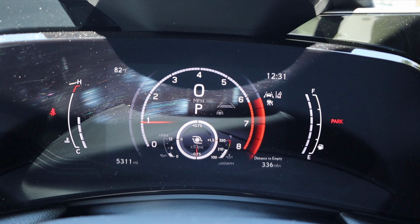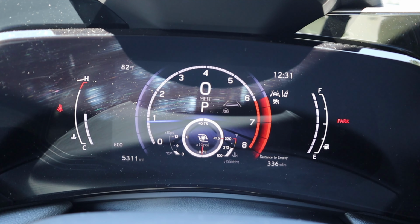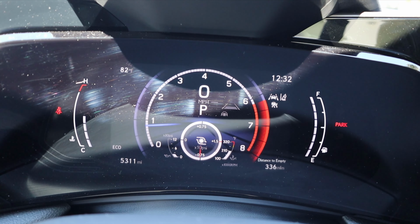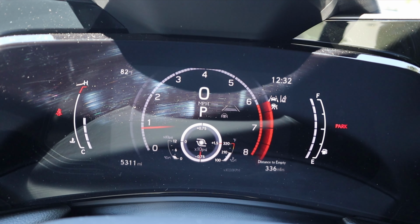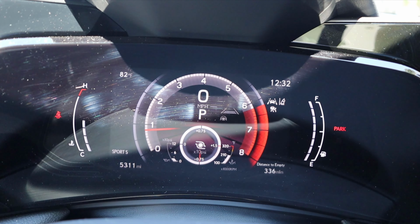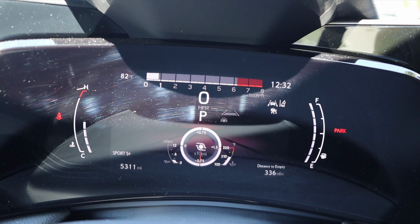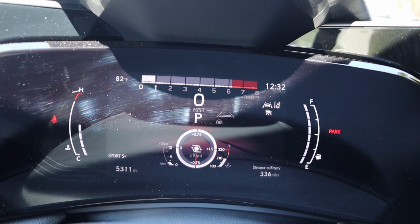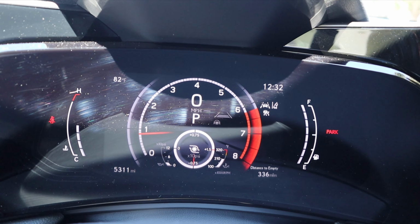Now, we do have some different drive modes we can go through. So you guys can see popping it there, we've got our eco mode, and then if I pull it more to the side, it doesn't do anything. If I press in, then we've got a normal mode, and then there is a custom mode, and notice that changes between those. And we have a sport, and we have a sport plus, and notice how you got the RPMs there across in race car format. Pretty cool setup overall. I definitely love the digital gauge cluster.